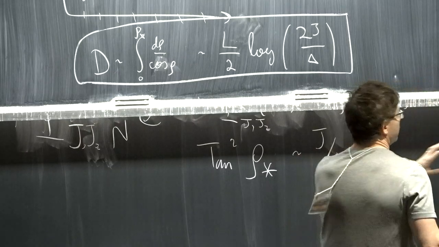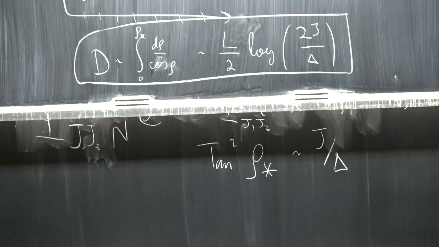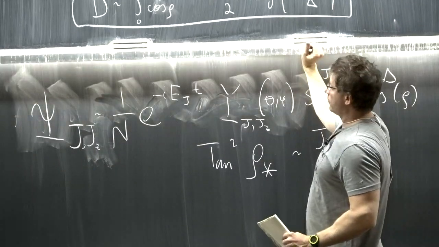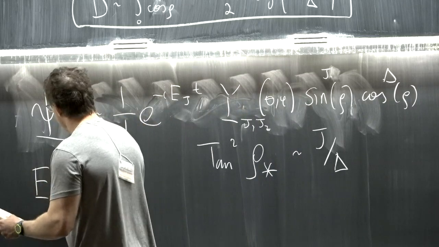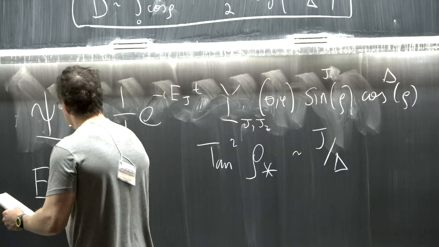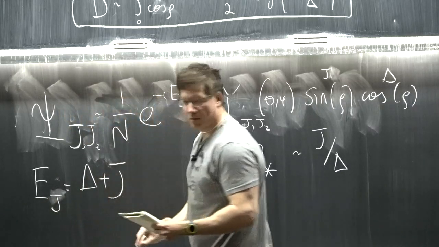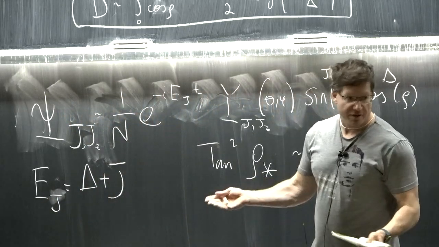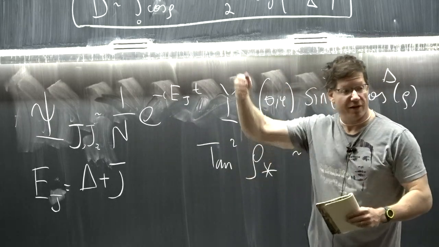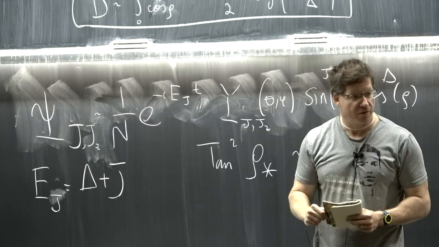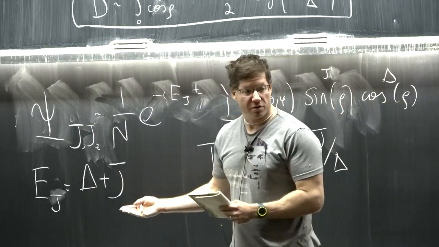So yeah, you see in my conventions here, t is dimensionless, and therefore the exponent is dimensionless, and I'm good. But for the psi j1, j2, you wrote the exponent as E times t? Yeah, but I haven't told you what E is yet. Okay. So E is, in these conventions, E_j equals delta plus j. And why is that? That's what we've seen with descendants. What is this wave function? It's similar to a descendant which you obtained by acting with j derivatives. So you just raise the energy by j. Okay?